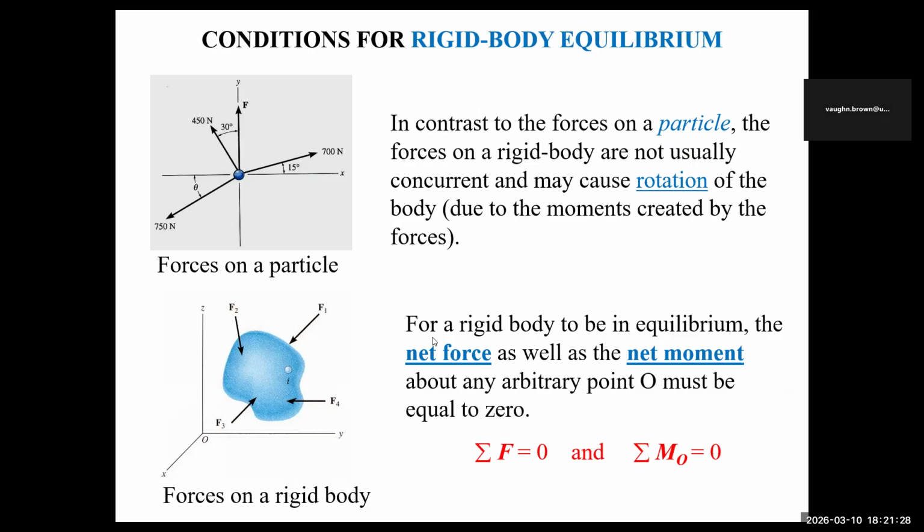Moments applying to it. So for the rigid body, you have equilibrium, the net equilibrium of net forces and net moment on the system, right? At any point you can find the net moment and also the net force, which would give you the resultant of it, and see whether or not the resultant is zero. If the resultant is zero, then you know it's in equilibrium in that system.